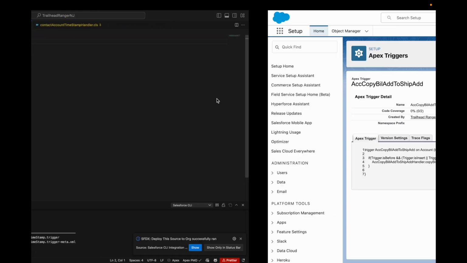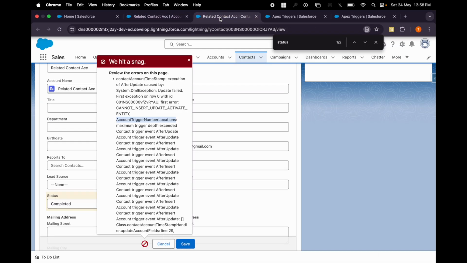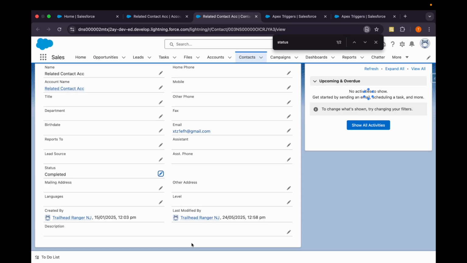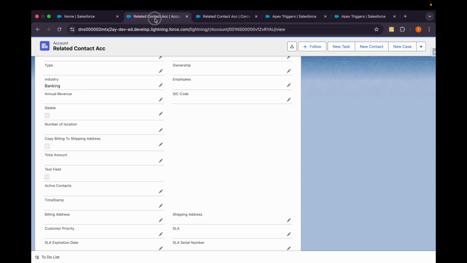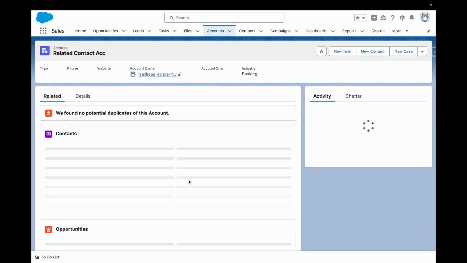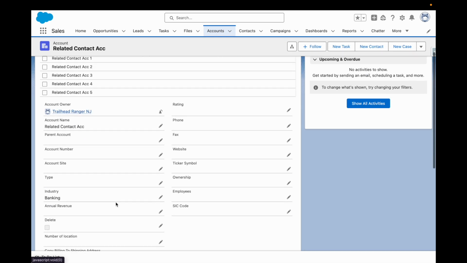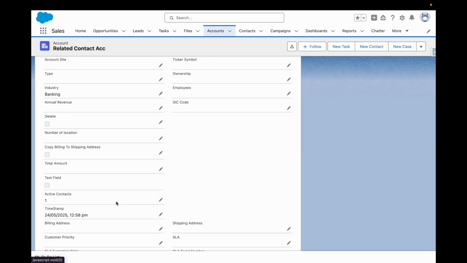Okay, I'll go back here and then we'll try to save it again. It is saved. Now I will refresh this, and let's see. Active contacts is 1 and the timestamp is of today.